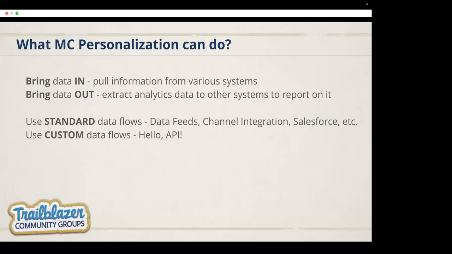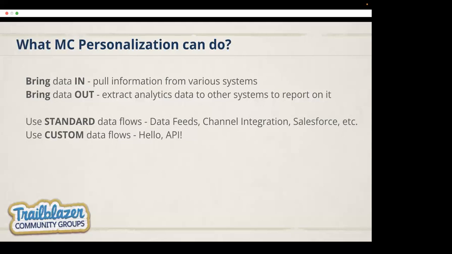In personalization, we can bring data in, so we can connect Marketing Cloud Personalization with other systems, and today is the focus. So which systems can be included, which flows, how it's done. So we pull information from various systems, not only limited to Salesforce products, and bring it into personalization.